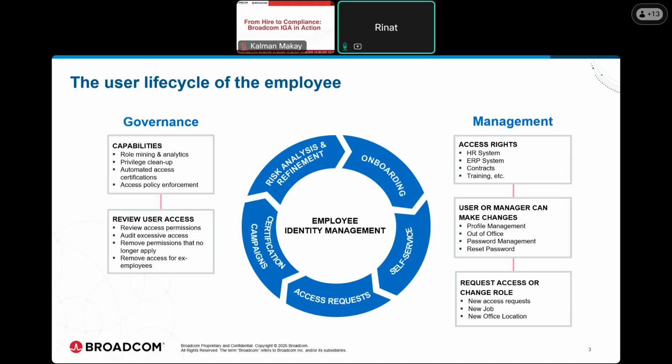Whether it's we need to access a system to be able to do our job, and we need to be able to request more access, manage our profile, password reset, and all the things that keep help desk very, very busy. And at the same time, the business has to make sure we are compliant, whether it's role assignment and so on.